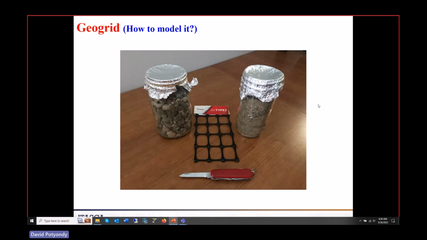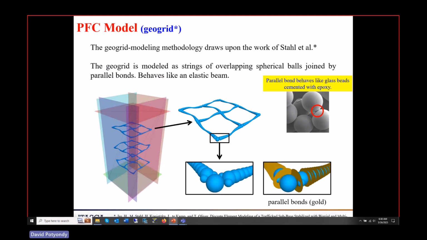How do we model this geogrid? We do have the ability now to have what we call structural elements, when we have a geogrid structural element with a whole bunch of beams. That's part of FLAC 3D, and we can couple FLAC 3D with PFC now. We decided not to do that, and instead we said, let's just use PFC particles to represent the geogrid. Essentially what we're doing is using this parallel bond model, which I illustrated yesterday, the basic physics of it. These are glass spheres.